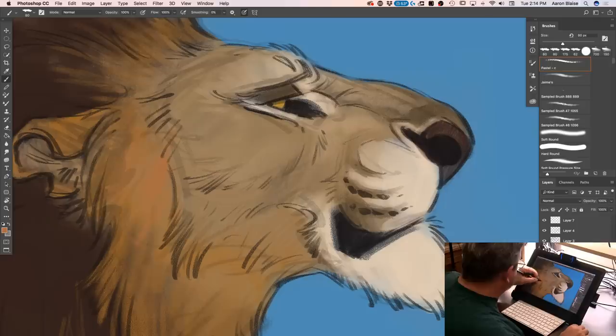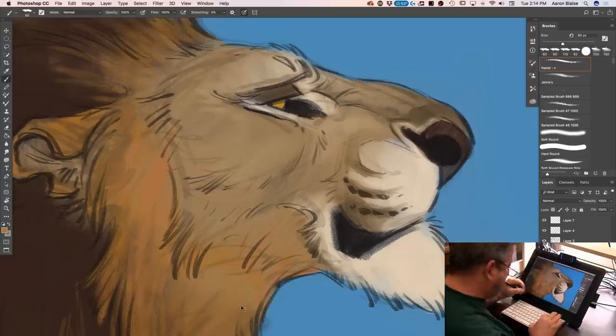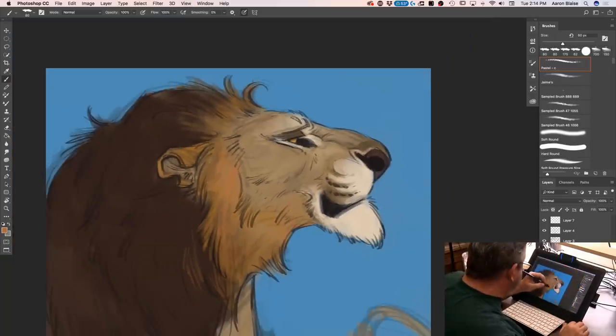What's the brightness and color like on the Wacom? Is it accurate for you, or does it need calibrating? It's super accurate. I don't think it needs calibrating at all. I've never had an issue with any of that, ever.